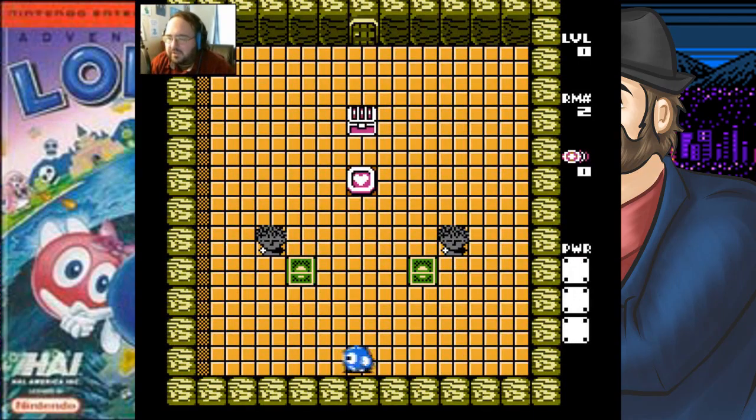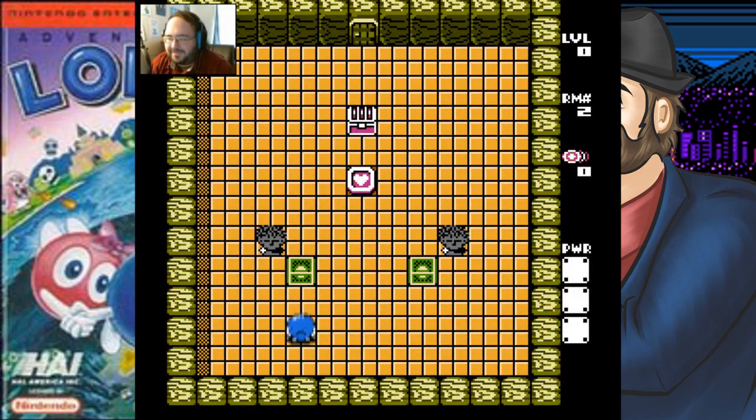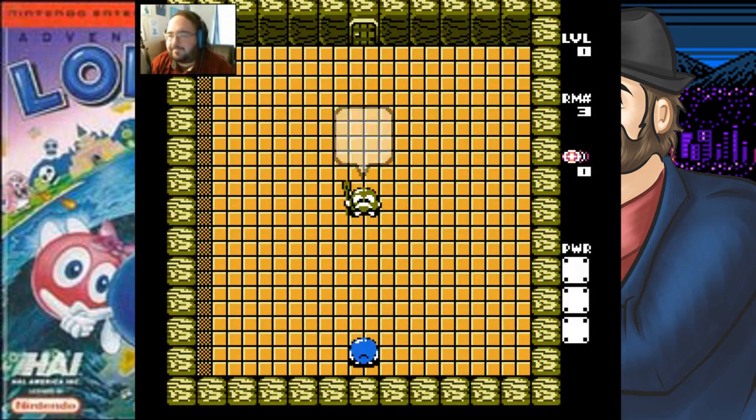How are you not stoned, dude? Oh, and our first enemy, Medusa. You want to see what they do? Fuck you, Medusa. So, of course, they can't... Obviously, they can't fire through these emerald framers. But they get destroyed when you pick up a jewel just like all the others.